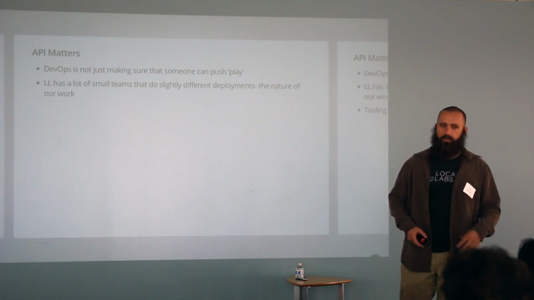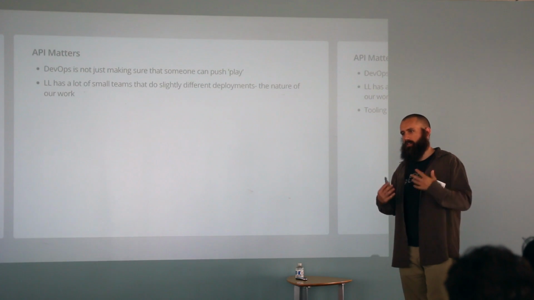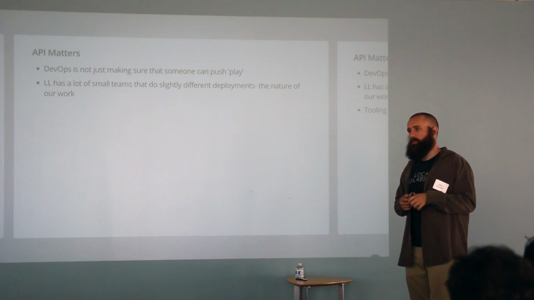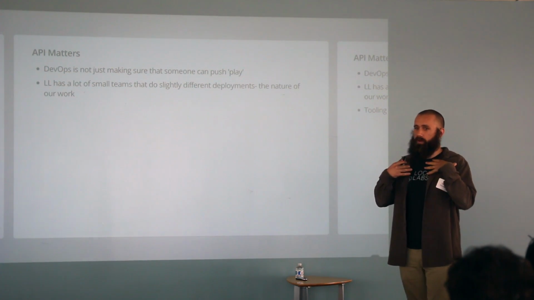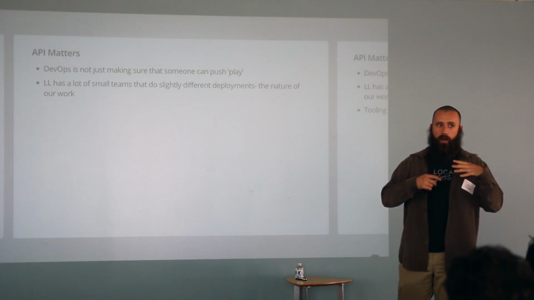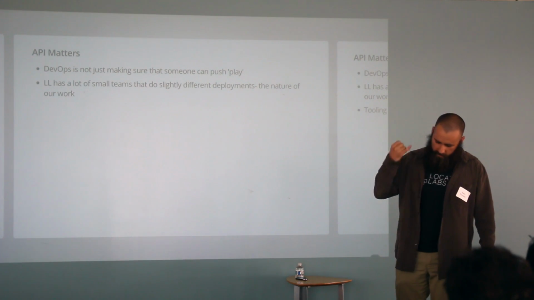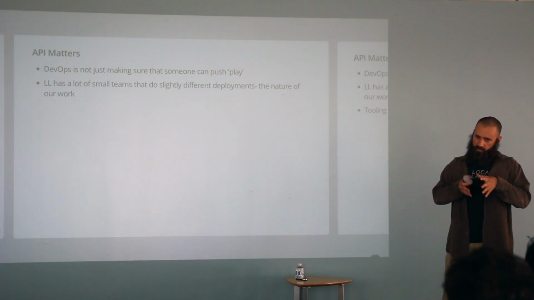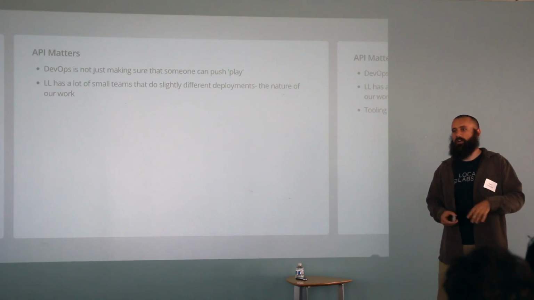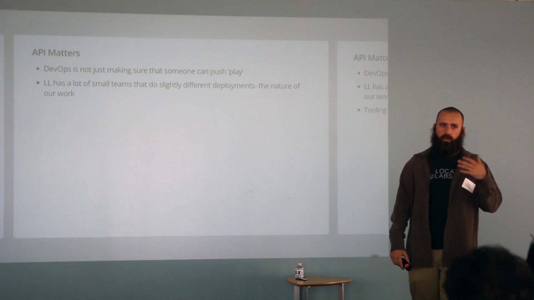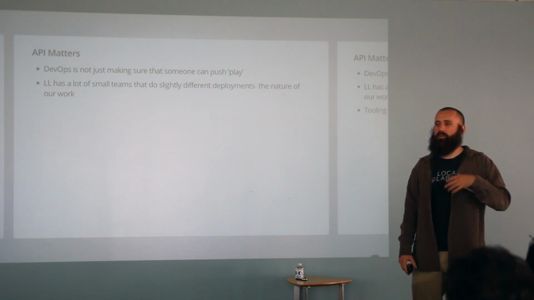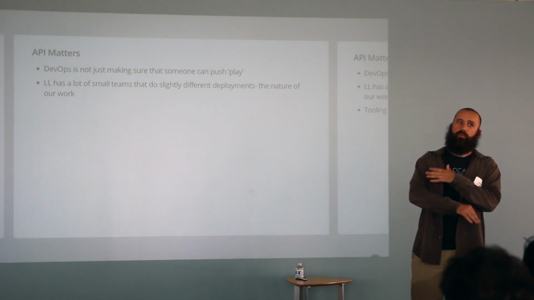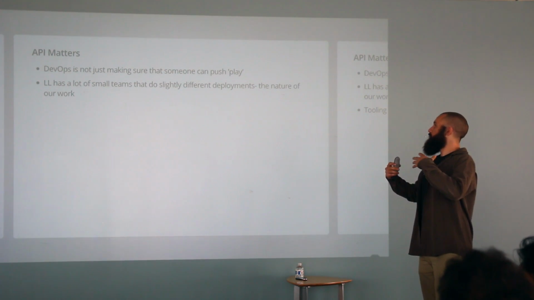So I think it's really important that if you're going to be writing extra tooling, if you're going to be extending Ansible, then you should write nice APIs for Ansible, APIs that look like Ansible. And maybe we do that here more than everybody else. We have a bunch of different deployments. We've got Sprint and T-Mobile and AT&T and Verizon and Telefonica. And there's actually some things that are split out into different products that are separate, and they all have different requirements. And depending on how we're getting along with everybody, we're doing more or fewer releases for various partners. So there's a lot more DevOps. We don't have a production. We have productions.